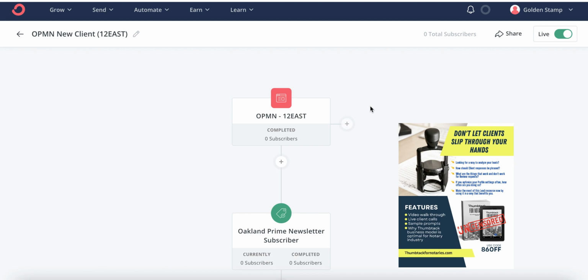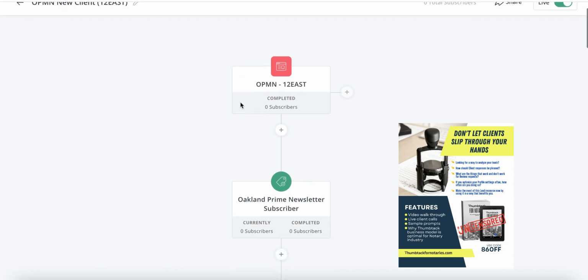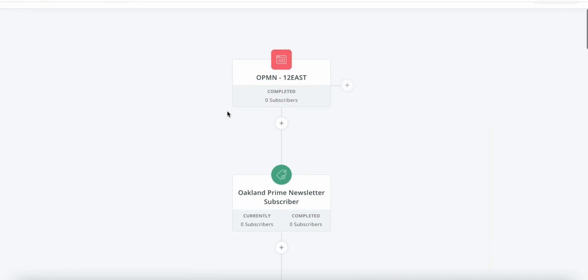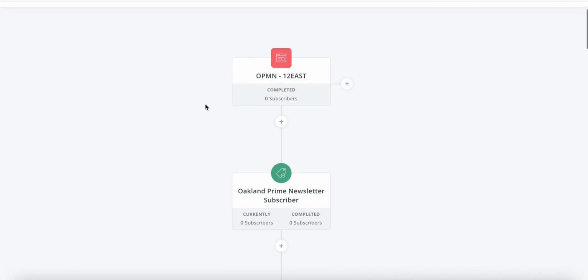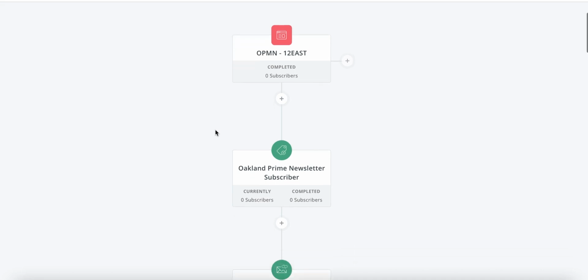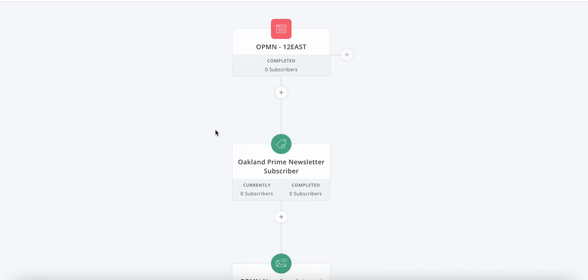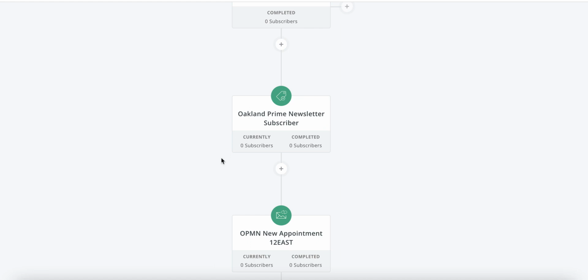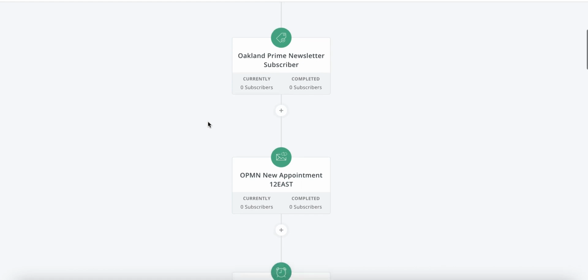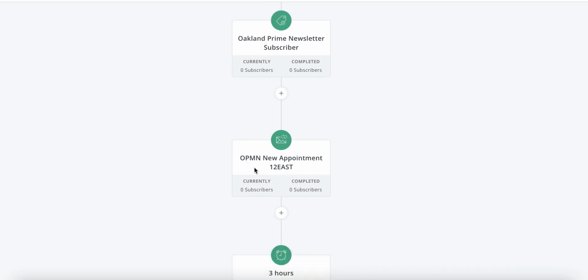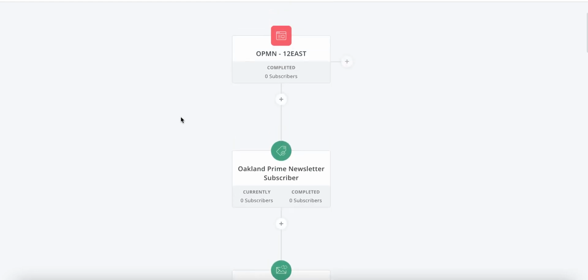So this person, I have their email address and I have this automation set up, and I'll give you a walkthrough of what it looks like. Once you have the person's contact information, this particular person is going to be having a document signed in a location that I've determined to be the east side. As soon as they come into the automation, they get tagged with the designation which I call the newsletter subscriber, and then they get a new appointment request. This email gets sent out to them immediately. So this is basically what's happening here.